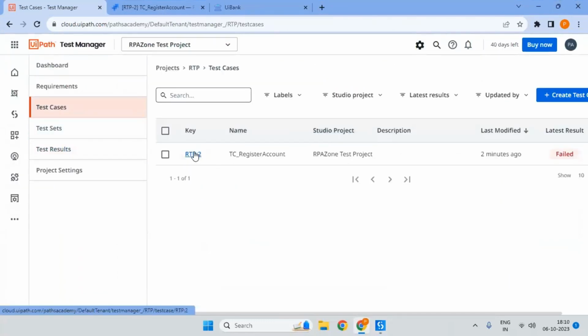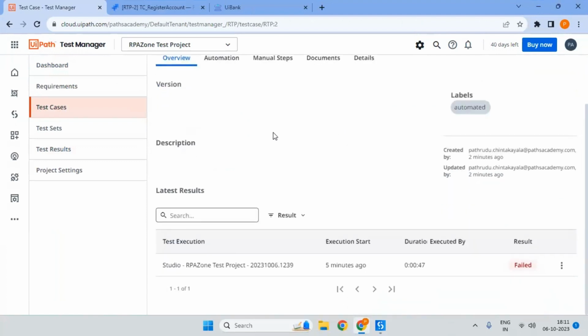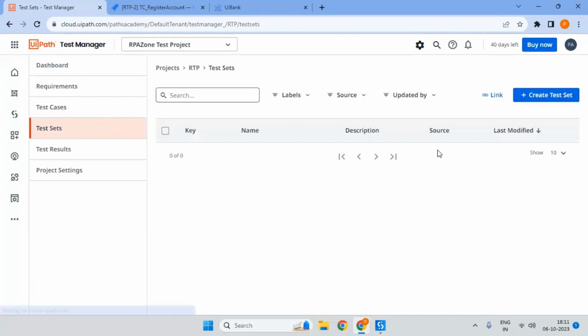The problem here is that from the test manager, if you try to debug also, it is not available. And in order to run from the test manager, you cannot run directly from the test case.